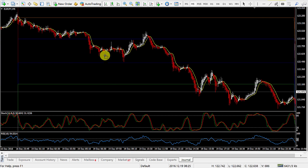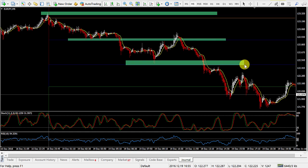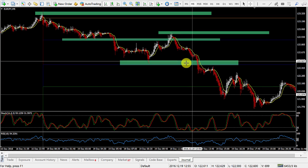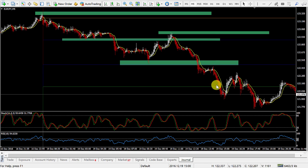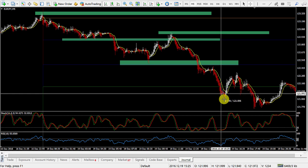For example, on this trend here, it's clearly coming down, yeah? High, low, retest, low, and then the retest turned into a high, and then we break, retest. So this would have been a perfect entry right here, 16 for 19, and then of course, as always, we wait to see what happens down here. We broke below, went down to the 122, and then came back up.